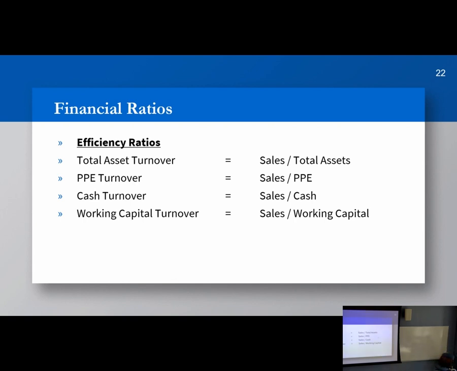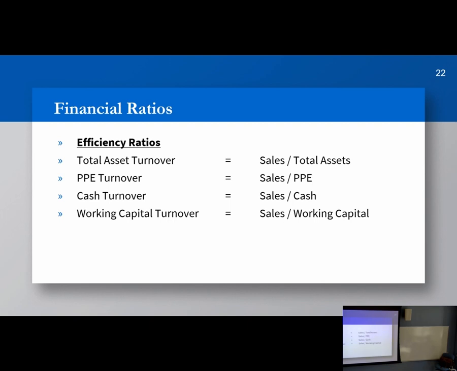How much cash do we need on hand? Usually this is a little bit more of a liquidity ratio. Cash is the least productive of the assets on the balance sheet. It's typically just held for liquidity crises, to have a little cash on hand, or to take care of investing opportunities should they come up.